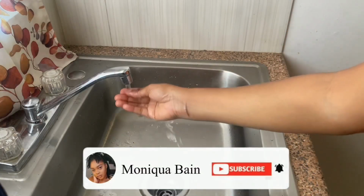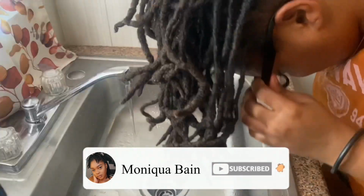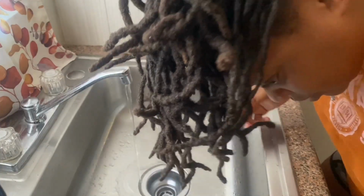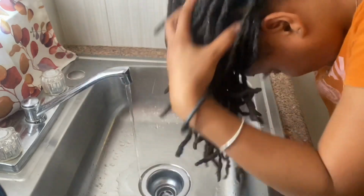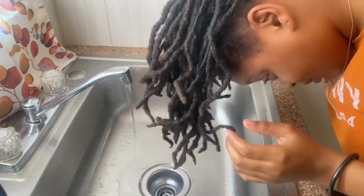So here I am by the sink. You know, we gotta go back to the old-fashioned sink. I'm just getting my hands wet to see how hot the water is, and now I'm gonna put my locs under the water. And this is like the best part, getting it nice, wet, and soaked. So we're just gonna run our locs under the water to prepare for our shampoo.